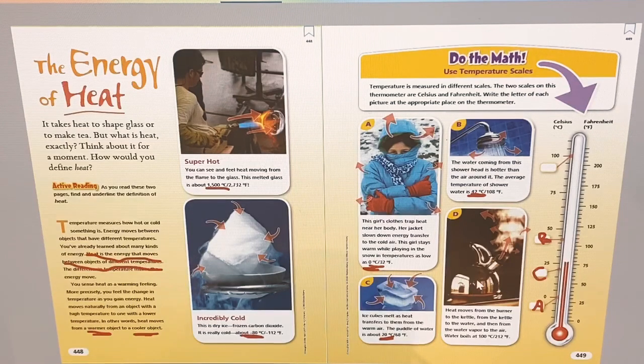And when the kettle is warm enough, it's going to boil the water, so the energy of heat transfers from the burner to the kettle, then from the kettle to the water, then from the water to the water vapor over here, and last, the water vapor gives the heat to the air around it over there. See how the energy of heat moves over here? This is the perfect example of energy of heat moving.